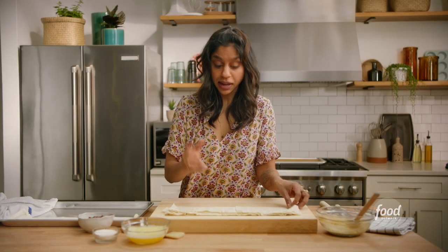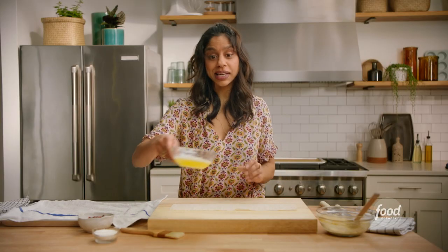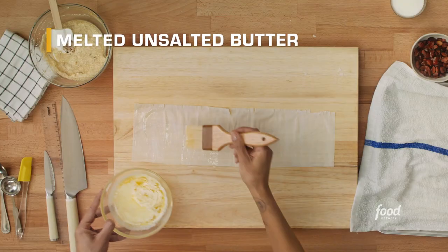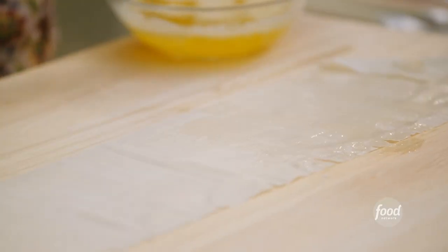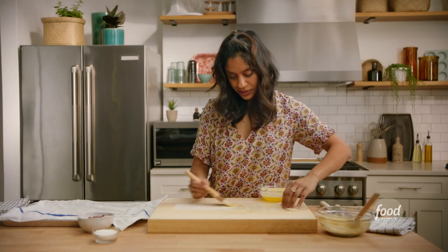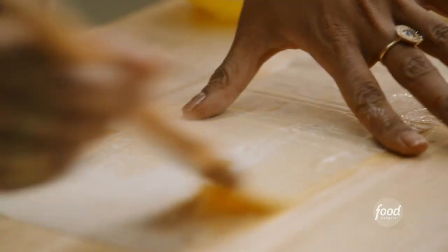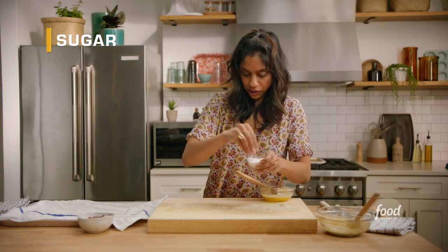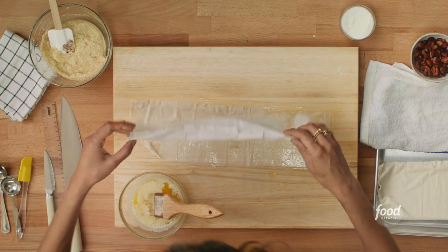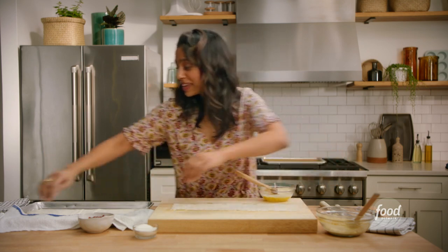You don't want the cloth to be too damp because that will sog out your dough — just very lightly damp. Starting with one piece, we need a lot of butter. That's what's going to make it puff up in the oven, make it brown nicely, and also make it taste delicious. I've already ripped my dough — trust me, it doesn't matter, it's surprisingly forgiving. Now we'll sprinkle it with some sugar for a little crunch and sweetness, then add another sheet, covering up the mistake, and it'll be fine.